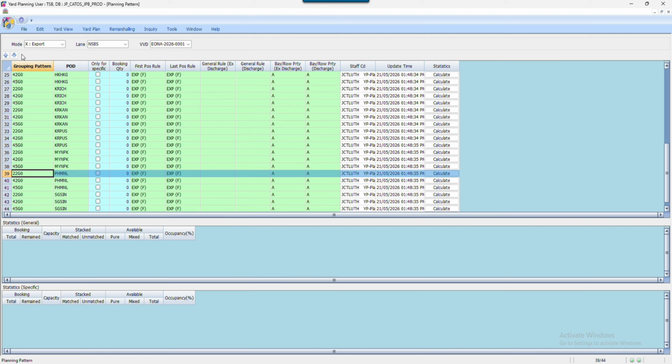Any questions on how we can control the specific boundary and the general boundary? The reason the planners prefer to use the specific boundary is that we have a really small block space. As I mentioned yesterday, it's about 15 blocks for export, and we have more than 30 service lanes. So the general boundary could be overlapped.